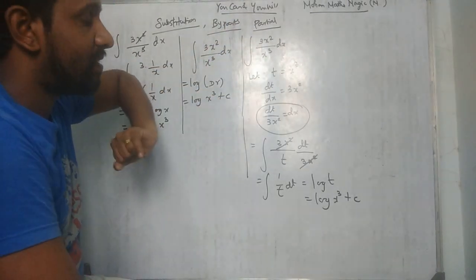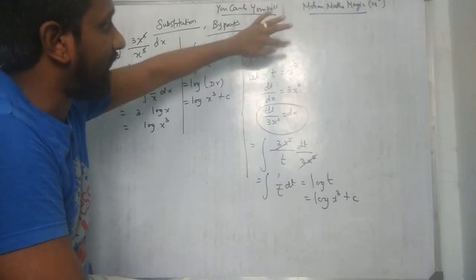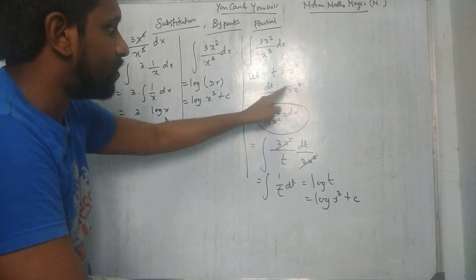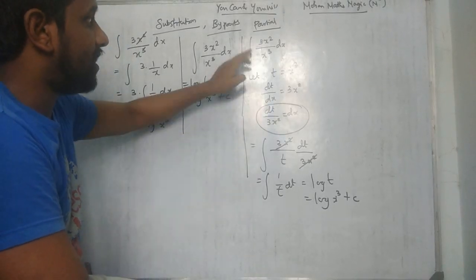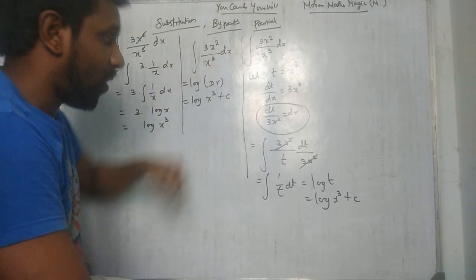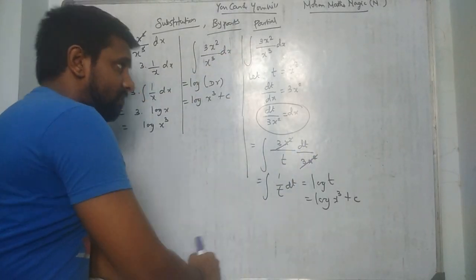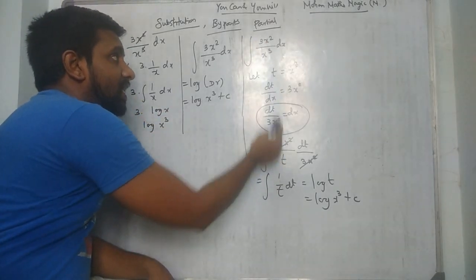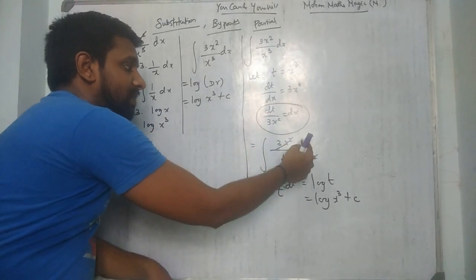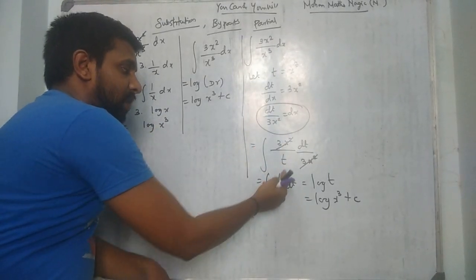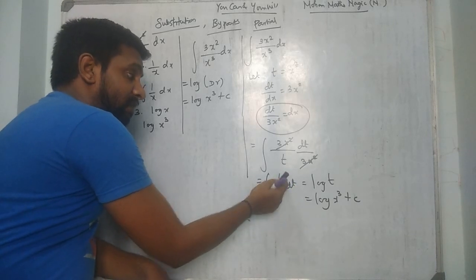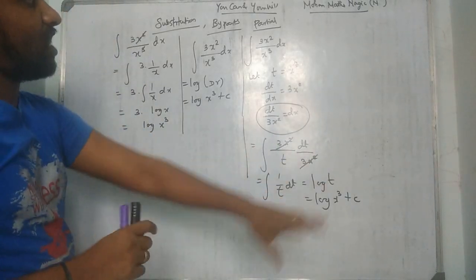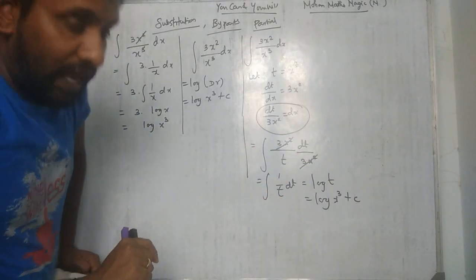Differentiate both sides. Cross multiply for all the sums, because I need to get dx for all of them. So 3x square, dx goes to this side, and 3x square comes to the other side. Next, in the integration, 3x square need not be disturbed because it is going to get cancelled. In place of x cube I substitute t, and in place of dx I substitute dt upon 3x square. So cancelling, 1 by t dt. Very useful. Now log t, and in place of t I substitute x cube. So this is the shortcut for the 7.2 exercise.